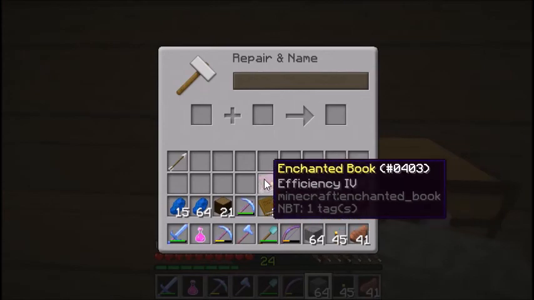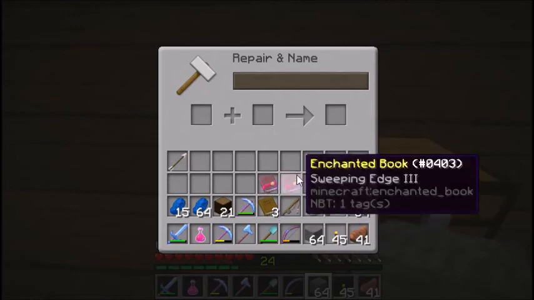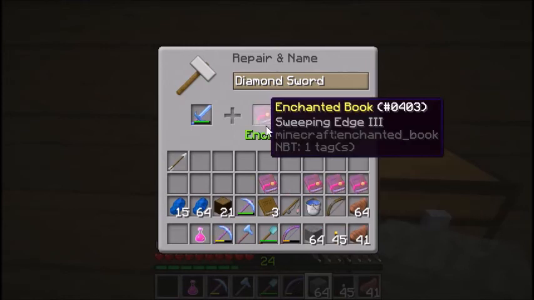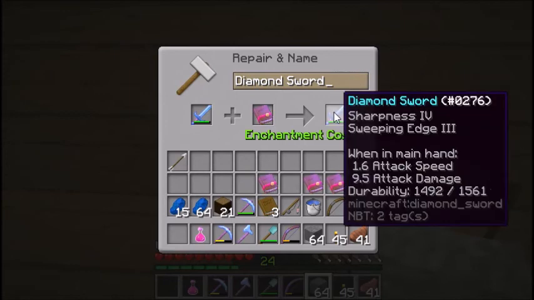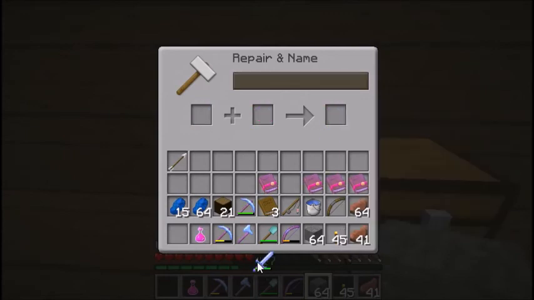Take a look at what else we can combine. Efficiency 4. Neither of those really need to be Efficiency 5. It's not going to make that much of a difference. We'll hold on to that for now. Sweeping Edge 3. We can definitely put on that sword. That'll be interesting. Because that means that when we attack a mob, especially in the mob farm or something, then it will deal more damage to the surrounding mobs than it does without the enchantment. So we'll call this the Froggy Sword, for lack of a better name. There we go.